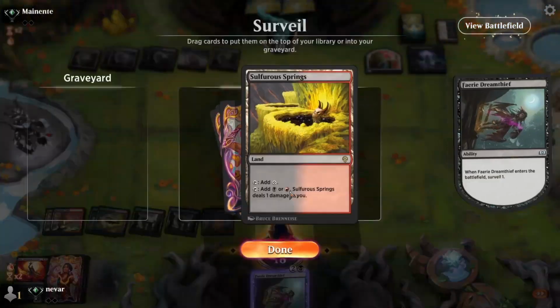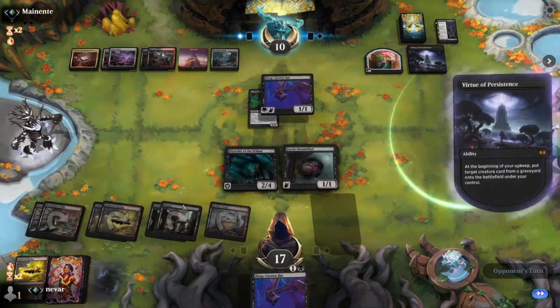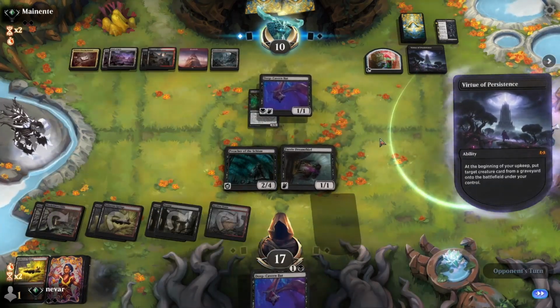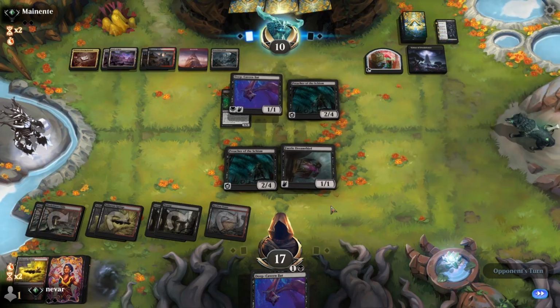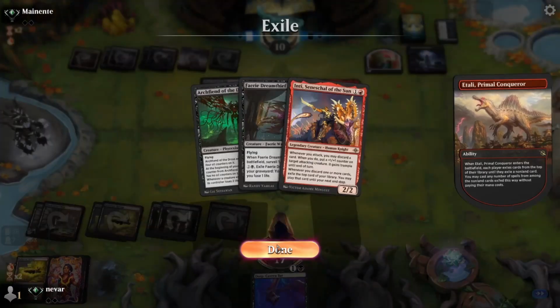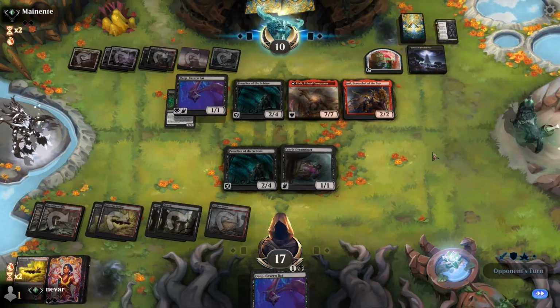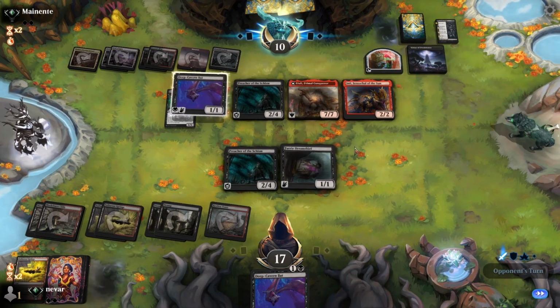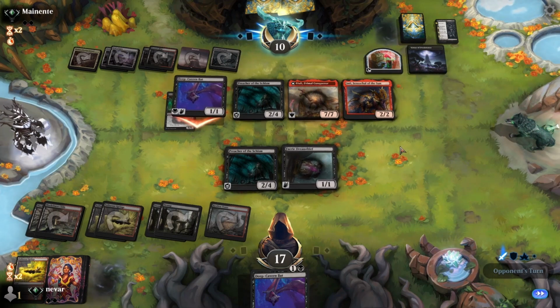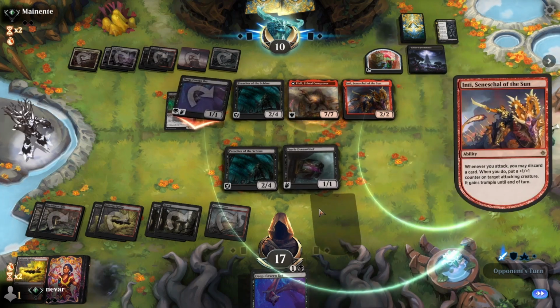We're a good bit ahead of him on life, but it's going to be rough. We still have a chance. Draw a Deep-Cavern here. Opponent brings back Preacher. Plays an Atraxa. Gets an Inti off his Atraxa. And this is pretty much over. Not a lot we can do here, unfortunately.